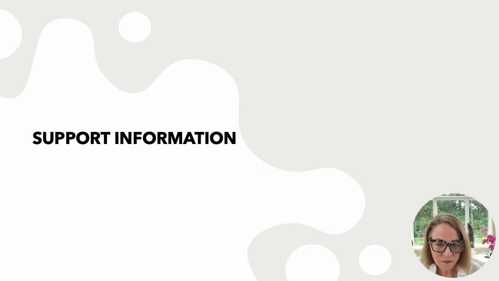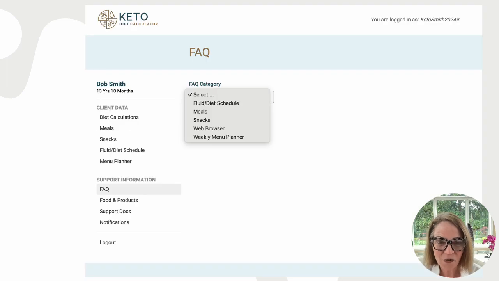So the last piece that I just want to touch on lightly, I'm not going to show every page of these because it's going to overwhelm you and you won't need this information until you need it. Support information, okay? So that bottom list on the lower left of the main menu, the first one, FAQ, frequently asked questions. There's frequently asked questions about each of the features I just showed you from the upper list. You can go through each one of those, click on them, and look at all of the commentary.